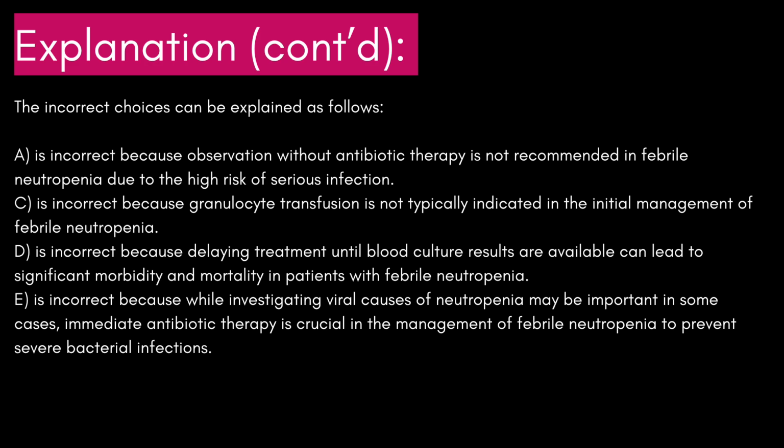D is incorrect because delaying treatment until blood culture results are available can lead to significant morbidity and mortality in patients with febrile neutropenia. E is incorrect because while investigating viral causes of neutropenia may be important in some cases, immediate antibiotic therapy is crucial in the management of febrile neutropenia to prevent severe bacterial infections. All right, now that we have covered this question, let's move on to look at the next question.